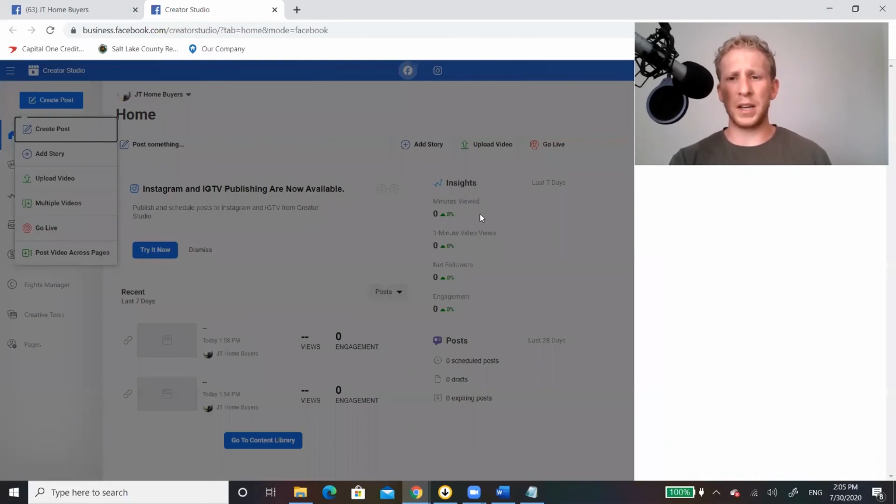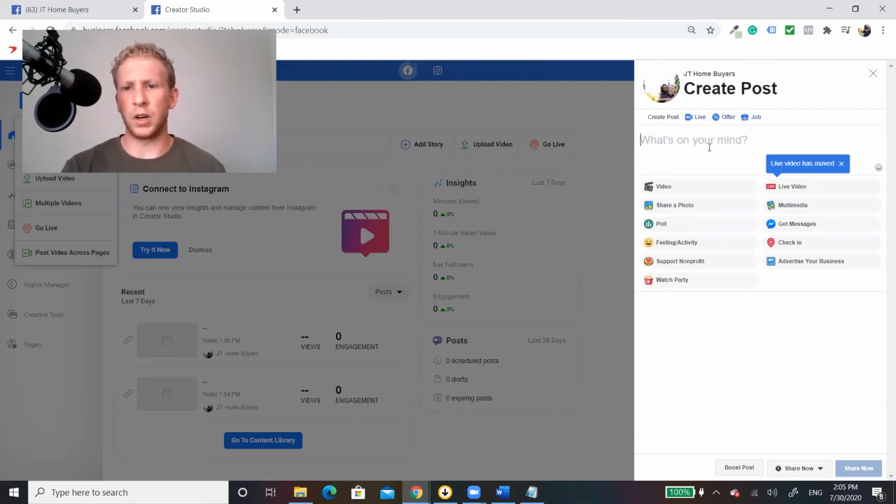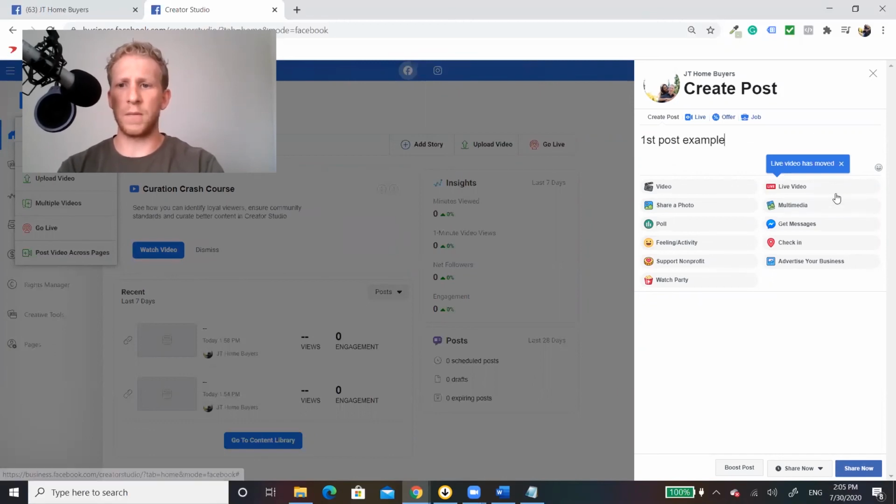And then we come into here, and I'm going to move you over. And once it loads, you'll be able to start selecting. You can write here, you can add the video, whatever you'd like to do. So we'll just do first post example. This is where you would paste your Carrot information. And we can go ahead and come down here, and you can hit schedule, backdate, or save draft.